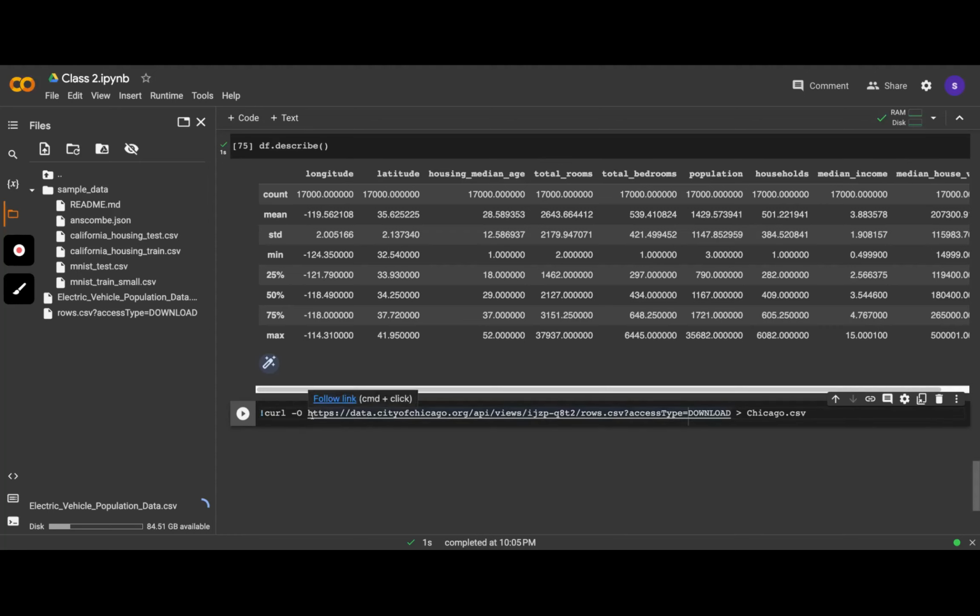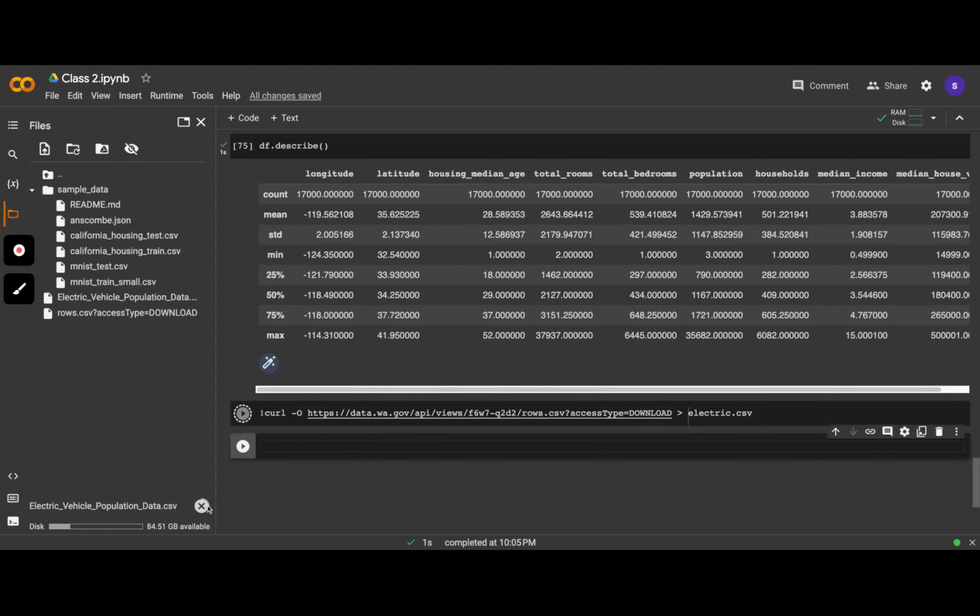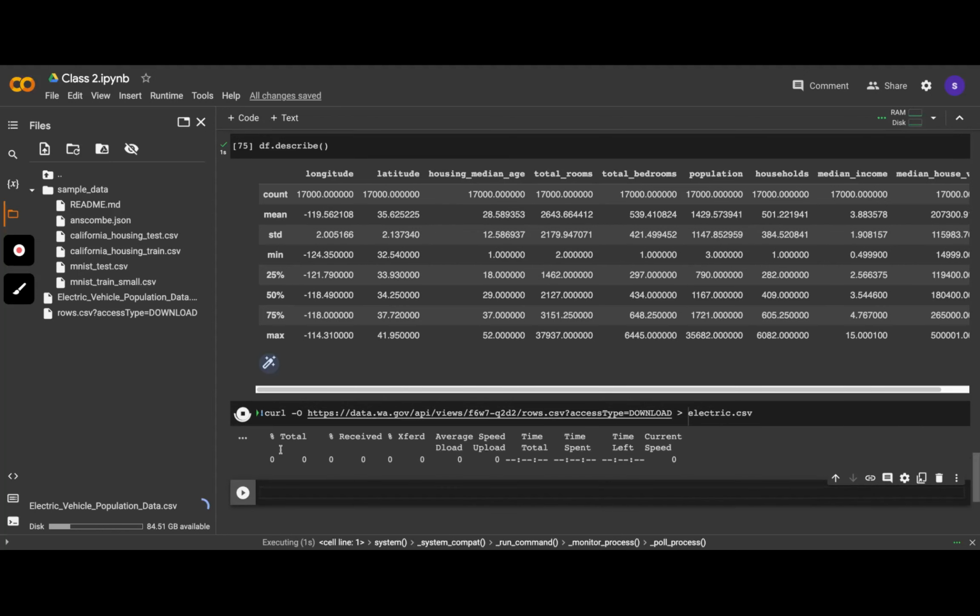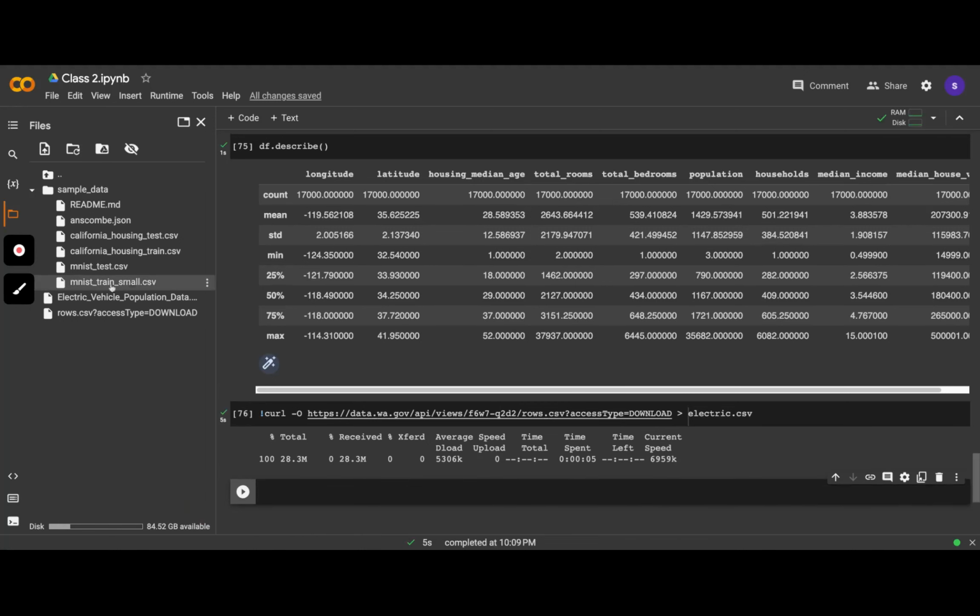Let's say electric, and the link is this. Very good. Now you see this would be running very fast. So we have electric.csv.